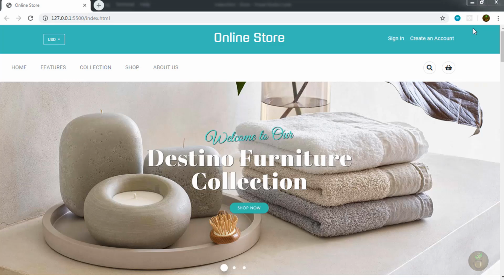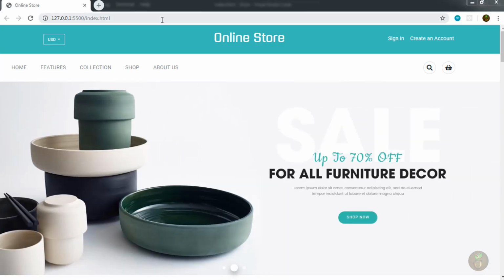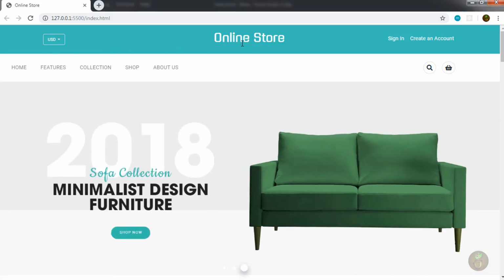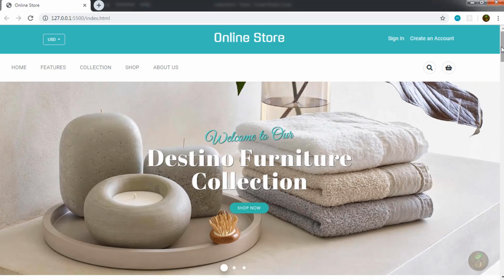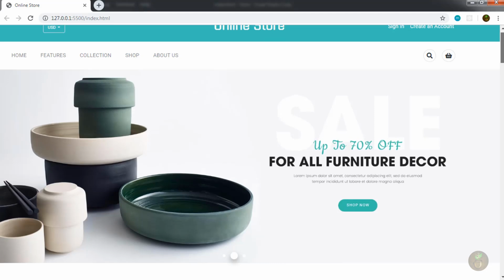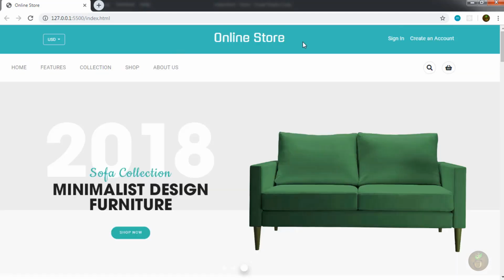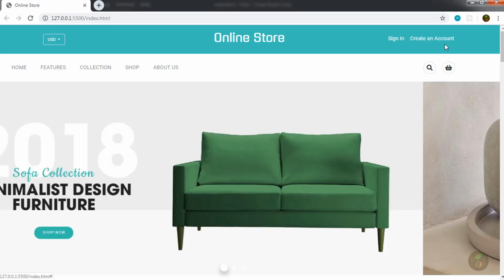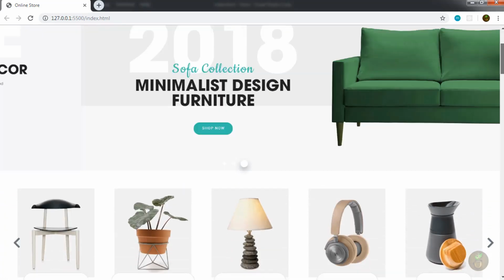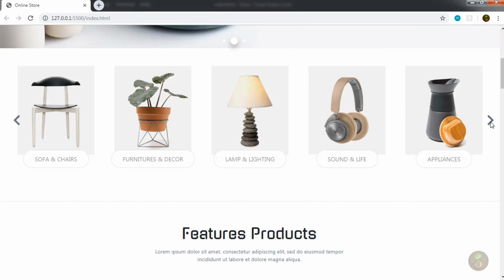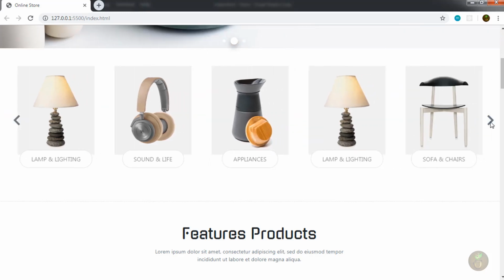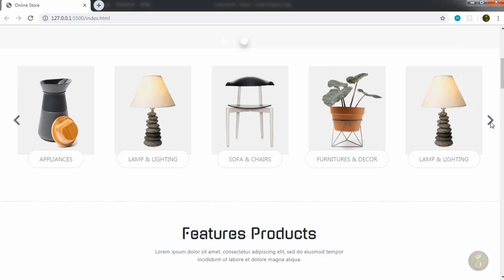Now let me take you through this website and show you what we are going to build in this course. So we will create this amazing online store website with the Bootstrap library. As you can see here, I have a Bootstrap navigation menu on the top, which is absolutely responsive. Then we have the carousel created using Slick Slider, which is a JavaScript library we are going to use to create sliders. We will learn how to use this library to create very simple and responsive sliders. After that, we have a product infinite slider. In this slider, we're going to have products with the categories.